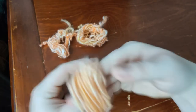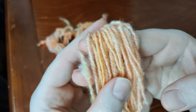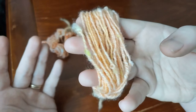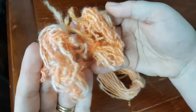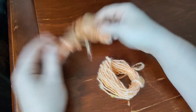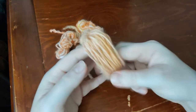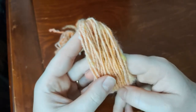So I tried it again, and this is my third sample, and you can see it does look like stable yarn that's not separating and being all curly. So I don't know what I did here. Honestly, I would not be surprised at all if I just forgot whether I was spinning clockwise or counterclockwise and just spun it the wrong way. That is entirely possible. So I'm glad I did a third sample, and it looks fantastic. This is a 3-ply.